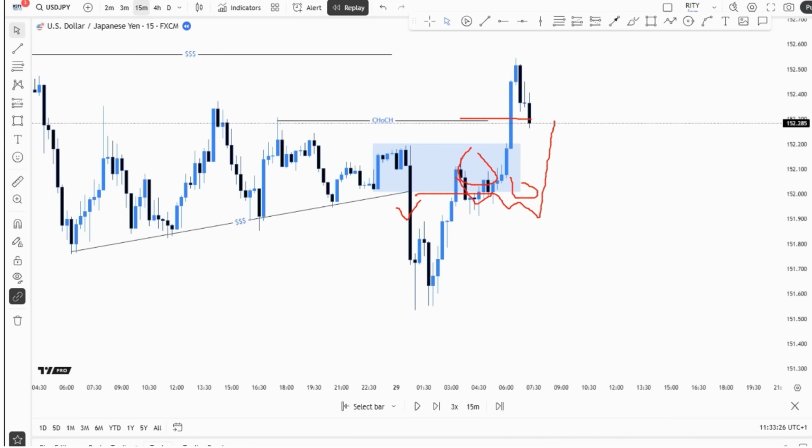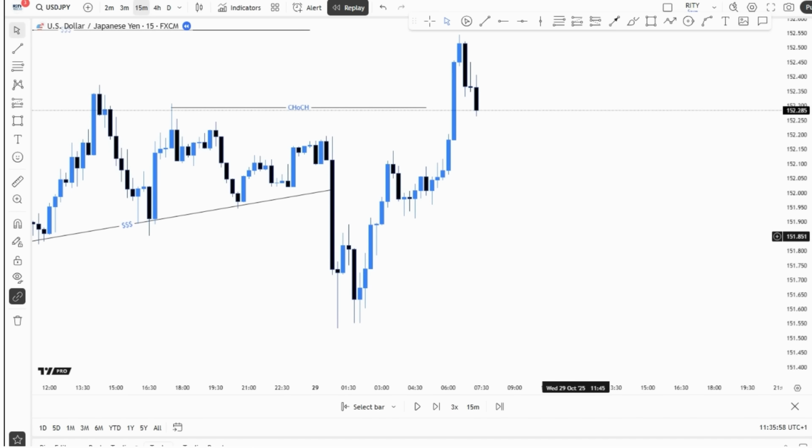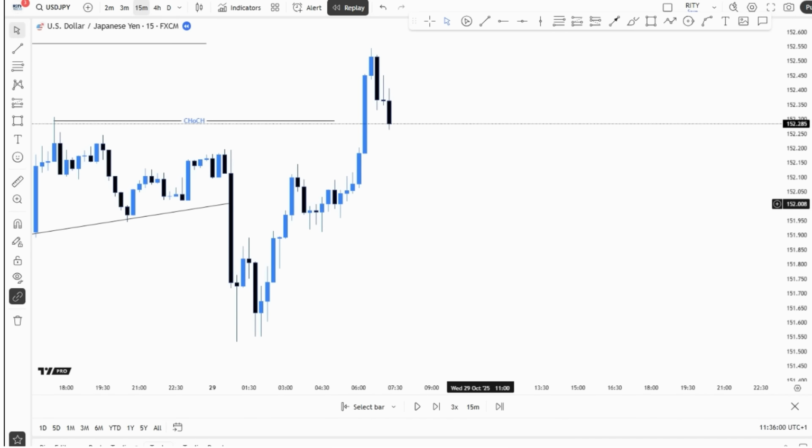So having confirmed our bullish structure shift, okay, let me take this out. Having confirmed that, we'll start looking for our bullish entry confirmation. So as a smart trader, like I always say, now our market is bullish, we are looking for our buying entry point. First, we don't want to be the liquidity, just like this price behavior here. We want to ensure that we identify our liquidity zone, and this is our first point of liquidity.